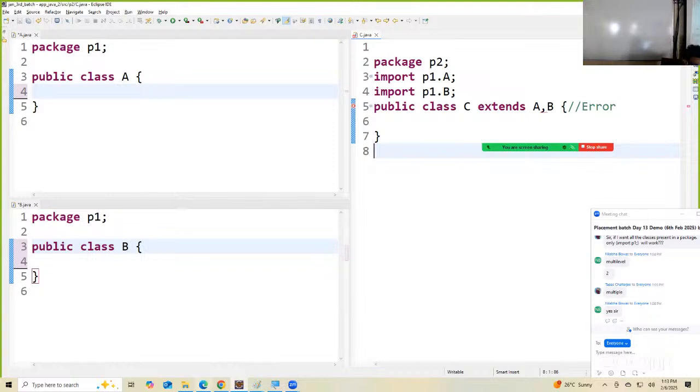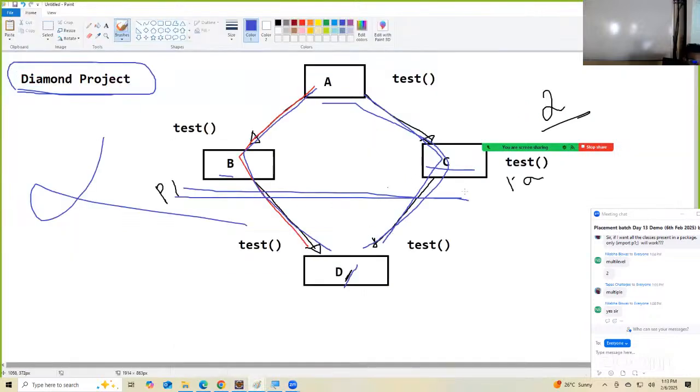Now, I want you to write this diagram, and then I'll give you notes for the diamond problem.